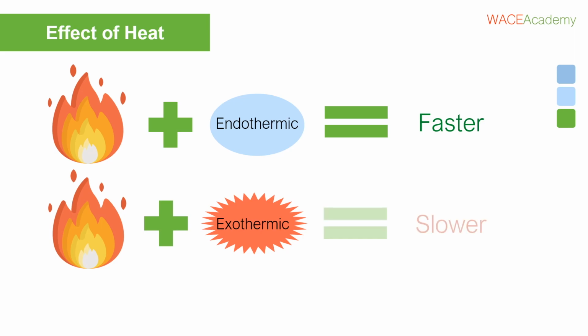This is what's called Le Chatelier's principle, which says that when you change something about a system, it will respond to counteract that change. So, when heat is applied to a dynamic equilibrium, the endothermic reaction rate will increase and the exothermic one will decrease, because in this way it's using up the heat and decreasing it. So this all means that the proportion of products from the endothermic reaction is greater than it was before.